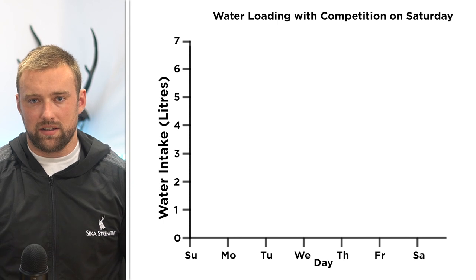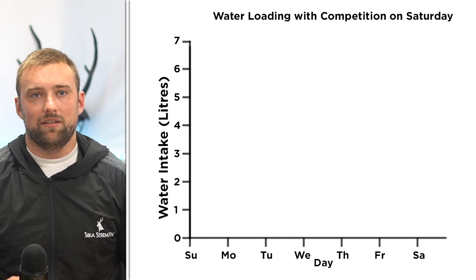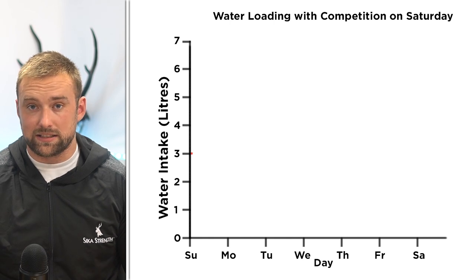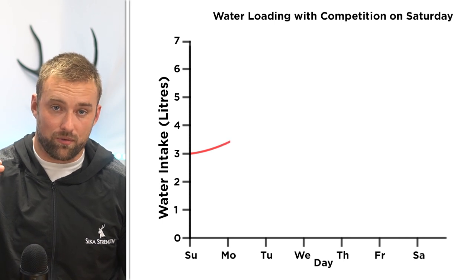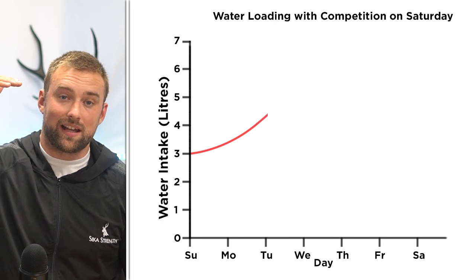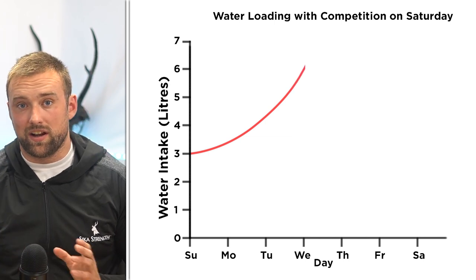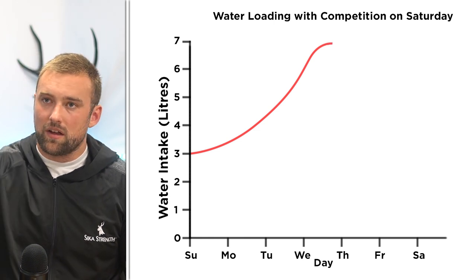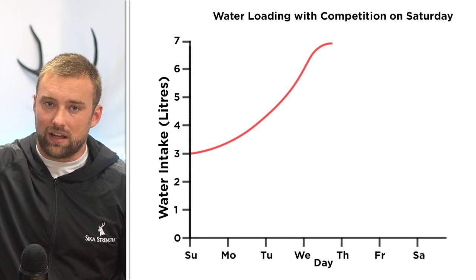So imagine you start on Sunday. You probably have a heavy single session on a Sunday, depending on your tapering week. If you start on Sunday, you're probably going to start around 3 liters of water, your standard intake as per normal. On Monday, that might go to 3.5 or 4 liters of water. By Tuesday, you're going to get up around 5 liters of water. Wednesday and Thursday, you'll maintain around 6 liters of water. So around 5 to 7% of body weight is a rough idea for your loading of water intake.